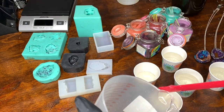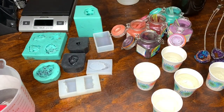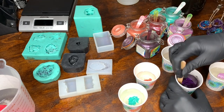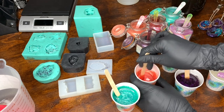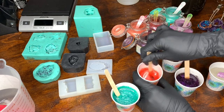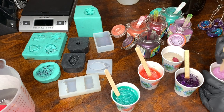I put a little bit of resin in each cup and I always leave a little bit in the actual mixing cup in case I need to go back to it. The reason I didn't let it sit fully is because I have to mix pigments in anyway, and that's going to agitate the resin and create more bubbles. Now that I have the colors mixed, I can let it sit — and if you notice, some of the bubbles are already popping, which I think is fantastic.